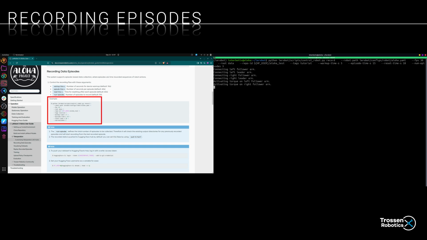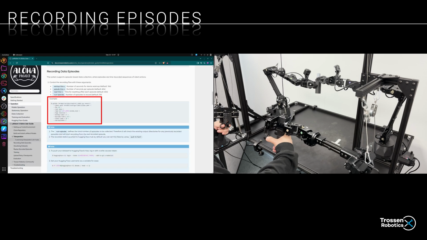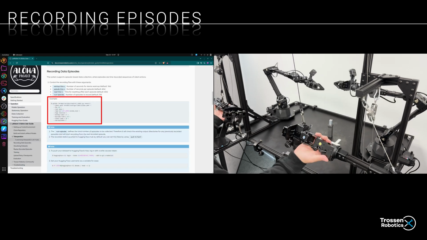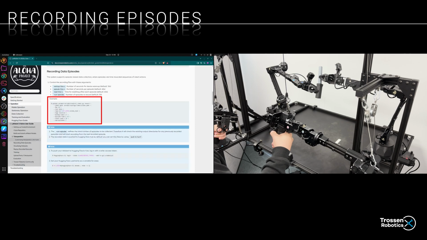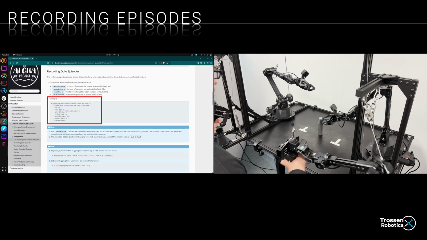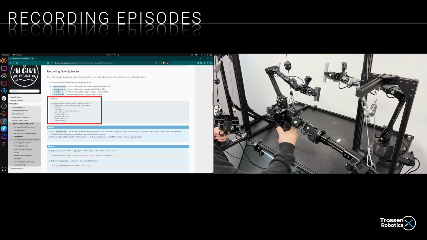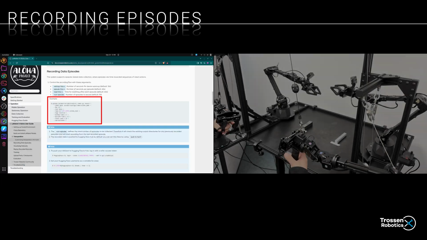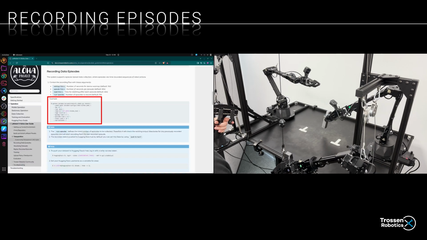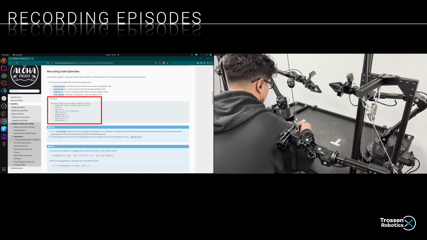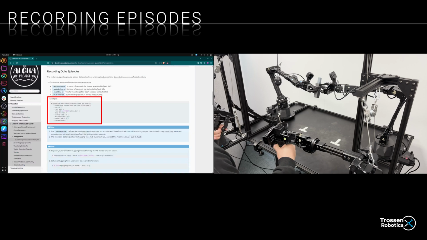Let's go over some important arguments. The FPS is used to set the recording frequency. Root specifies the parent directory to store the data. Repo ID helps create subdirectories locally and push your dataset to Hugging Face if needed. Tags are used to organize datasets on Hugging Face Hub. The warm-up time is used to test the system for 5 seconds by default to catch any issues.